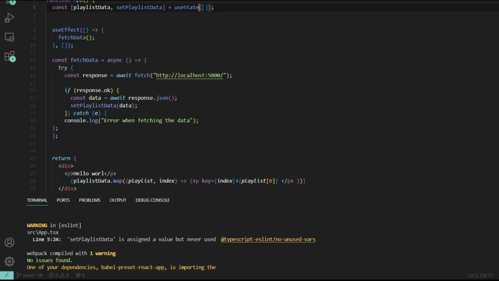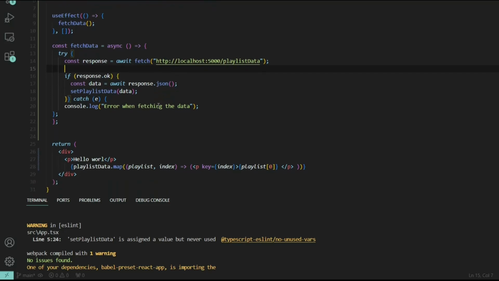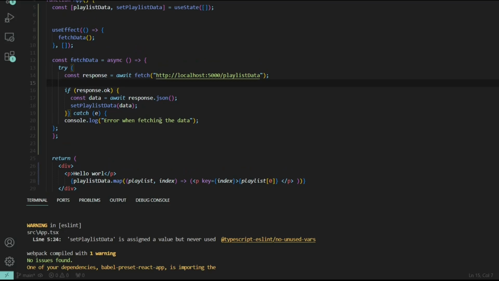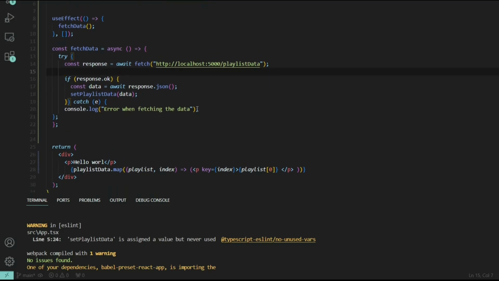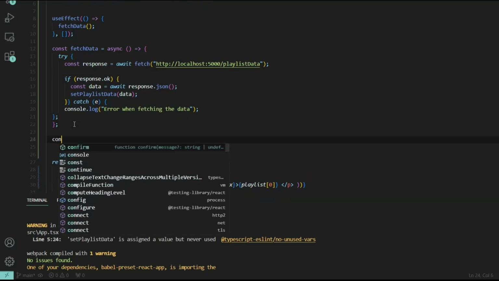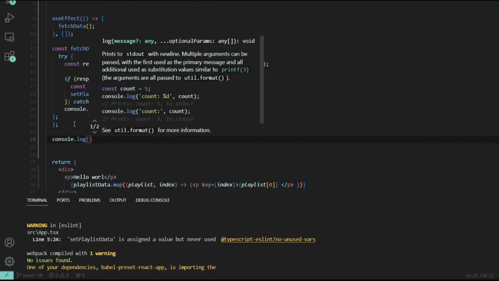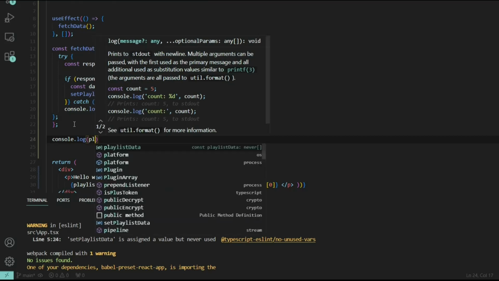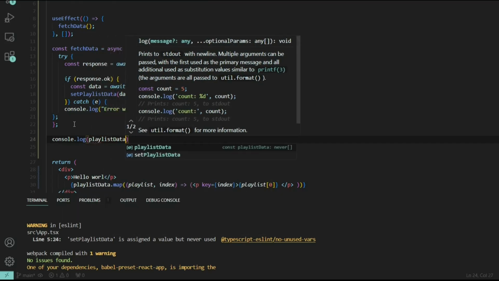Hopefully that works. We go back in here and we will fetch from get playlist data instead of just the normal endpoint. We set the playlist data, and that seems to be working fine. What I want to do is log it from here just to make sure that everything is working. So that will be our playlist data.